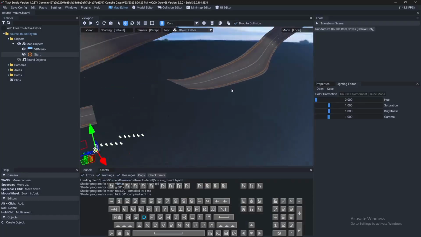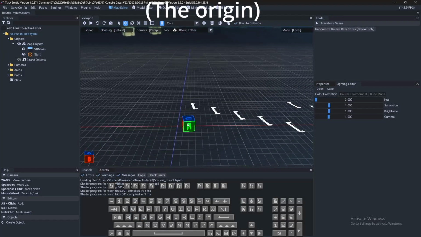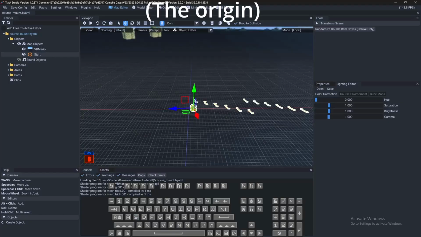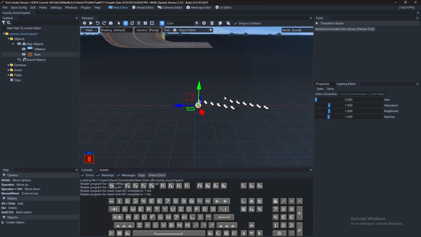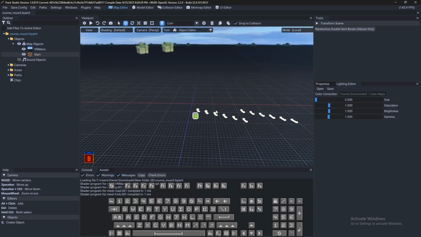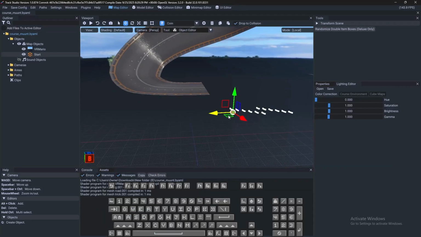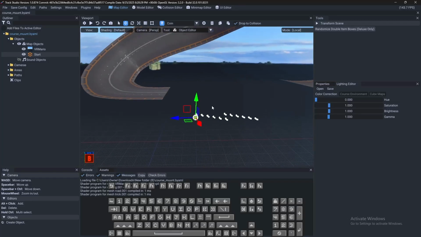So the first thing we're going to do is go down to the middle of our map and click on this start line cube thing. This defines where the player will spawn. So if I had this underground, that would just crash the game. So you have to move this to wherever the model is, or wherever you want the start line to be.